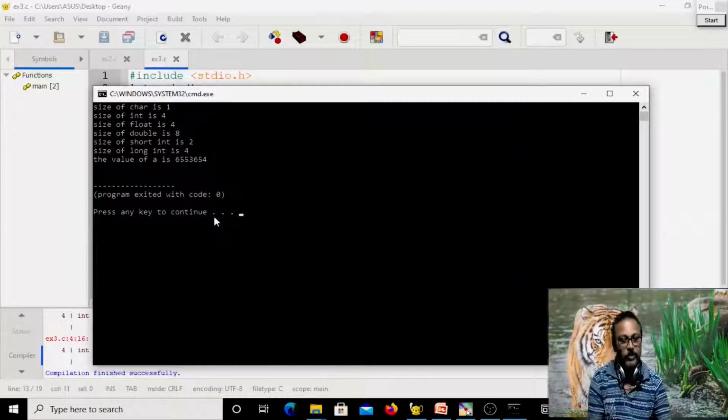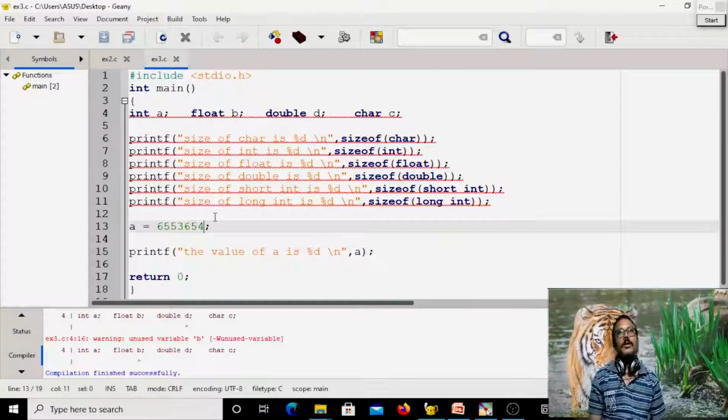So 2 to the power of 32 minus 1, or divided by 2 if it is signed representation. That is the value. So you should be careful while assigning the values.